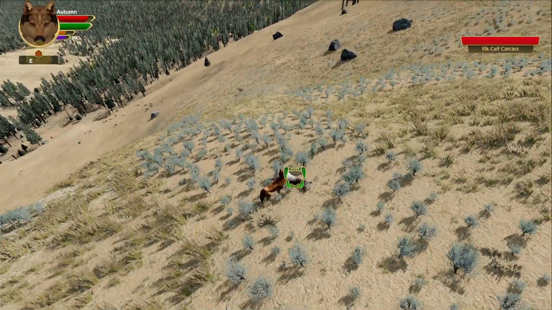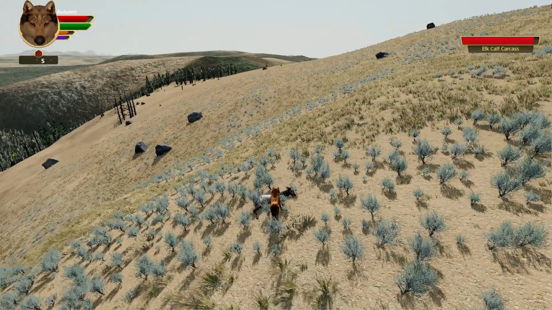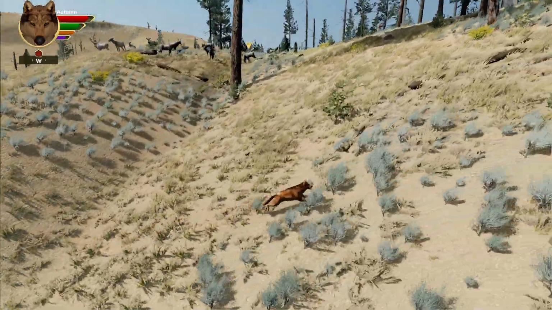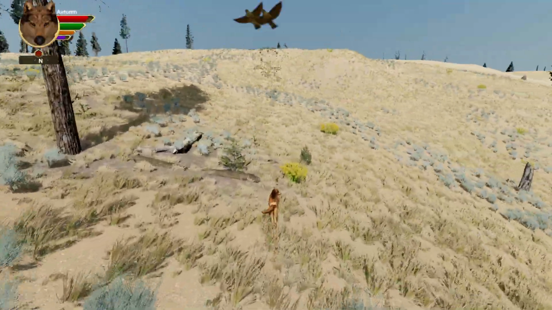Okay. I'm not going to mark this. I'm not going to howl. I'm going to get my fill, and I'm going to run away because I don't want stranger wolves to hear me howling and come after me. Well, there's another whole elk herd over here. I noticed there were bull elk, but there's an actual herd here too.